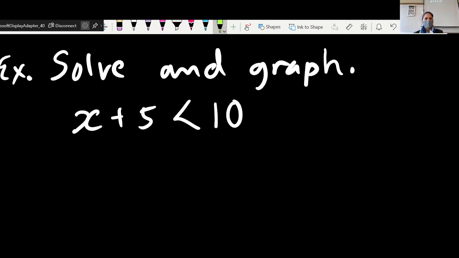It basically looks like stuff we've done before. So this is saying x plus 5 is less than 10. The only difference is we're used to seeing an equal sign here, and this time it's not equals, it's not an equation, it's an inequality, right? We can still go through and solve this as if it's just a normal equation. So we can ignore the less than sign for a bit if we want to, and then we'll take a look at what that means. So if this was just an equal sign, what move would I do next?